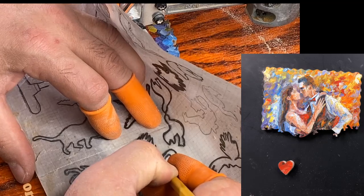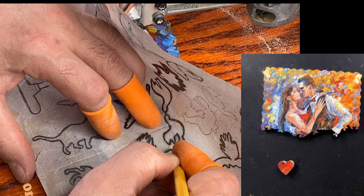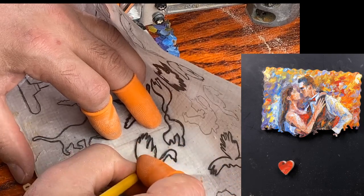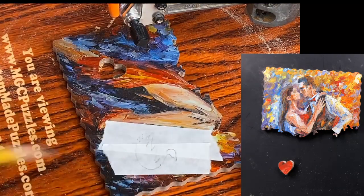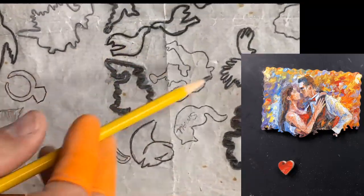Hopefully that snowball picks me up okay here when I'm looking down closer to the saw. So if you notice, it traces. I use carbon paper or tracing paper, and it traces the two sides.